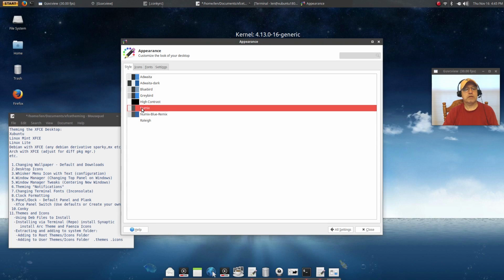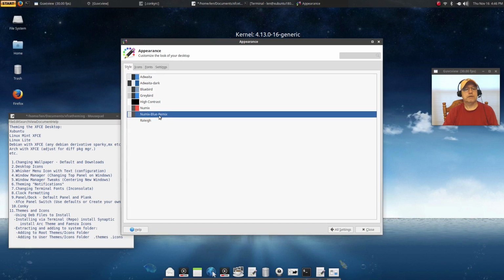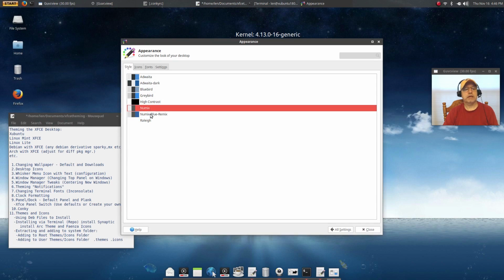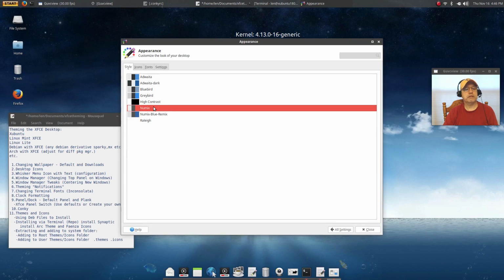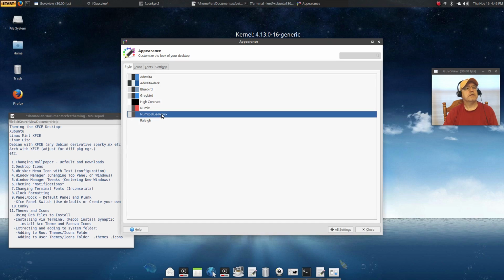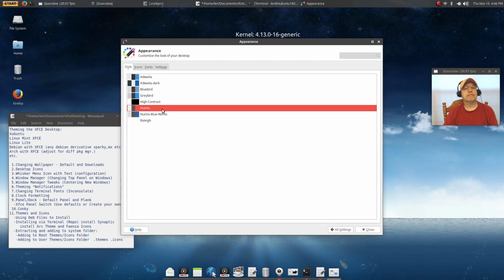And basically what it does is it changes the highlight from an orange to a blue. Some people like it. It also makes the panel a little bit darker. You see that? And it changes the spacing slightly.